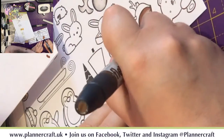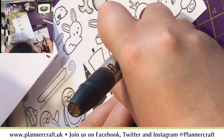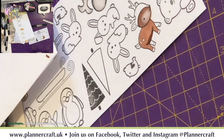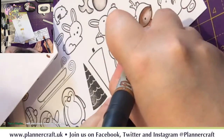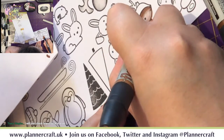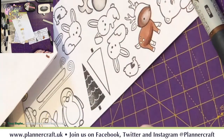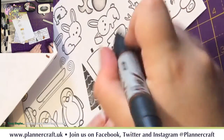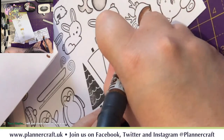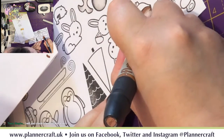So I'm going to go in with the darkest colour under his little belly. I'm going to go back to my middle colour and blend that back out again. I'm going to go around underneath here. And blend that back out too.